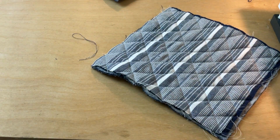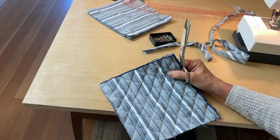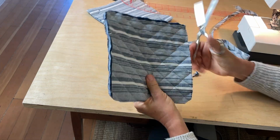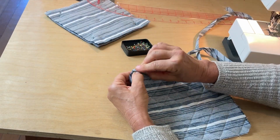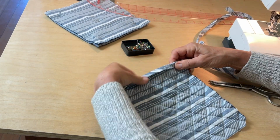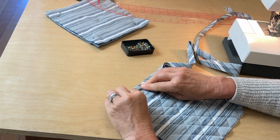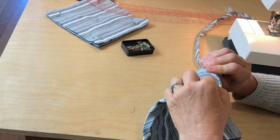I simply cut off all the threads that are hanging loose and clean up the edges. And then I like to cut round corners. That makes it easier for the binding. And pinning the binding in place, so making sure that it's sitting on straight and even on both sides. So that is worth taking some time to do it right and to pin it in place, and then around the corners there.